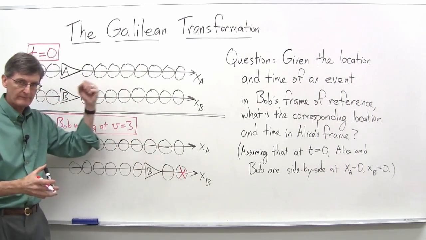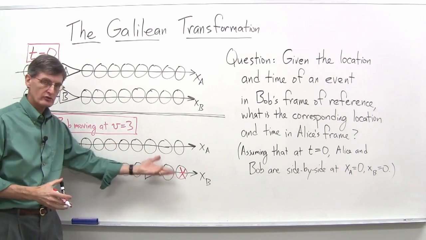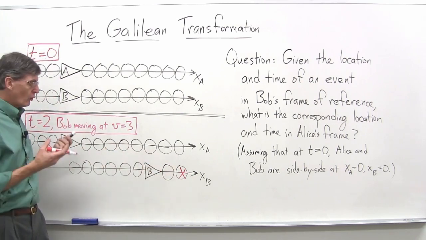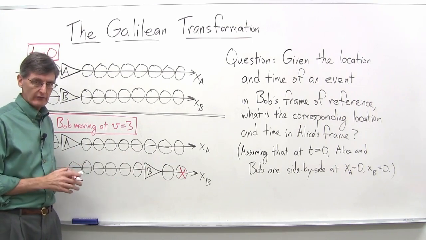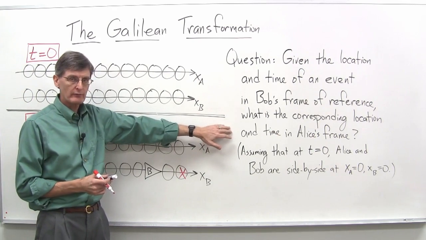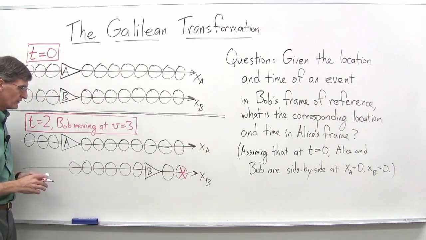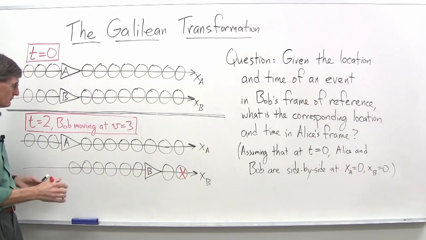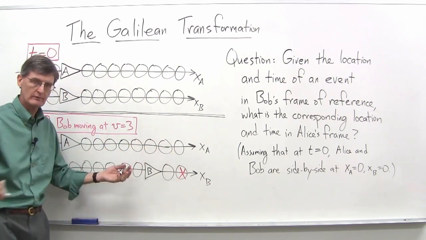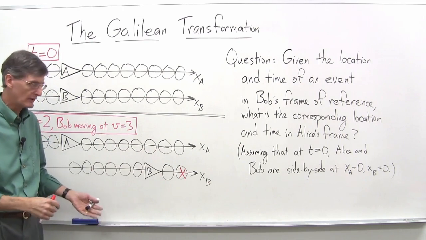He takes the photo and says, I saw a flash of light in position 2 at time t equals 2. What would Alice say the position is? Okay, what's the location in Alice's frame of reference? Well, we can see here, if we just count off, by the diagram, 1, 2, 3, 4, 5, 6, 7, 8, right? But we don't want to have to draw a diagram every time and count like that.